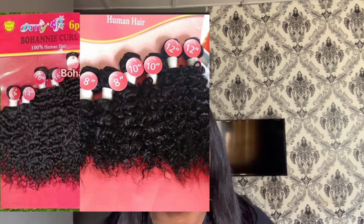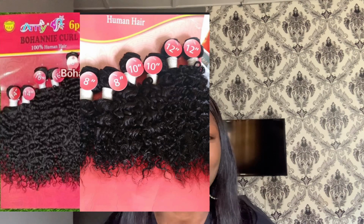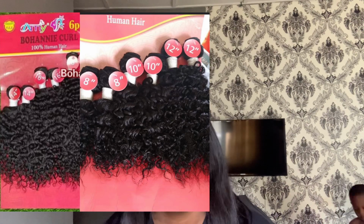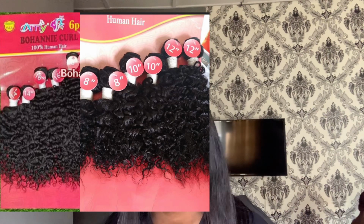So the last but not the least I have here is Bohemian Coil. Yes, this also is a coily hair, and it's also very good for ventilating as well. Nice texture. In fact, after using it to ventilate, you can still get back the coils as well. And this hair, I don't know if I should call it 70% human hair blended, but it's not 100% human hair, but it's very good for ventilating. You get a very perfect result with it, and it's also very affordable. So I highly recommend this hair also, and it's also very easy to find. But one thing about this hair is that the lengths are not the same. Yes, you get it in 10, 12, 8 inches like that, so it doesn't come in the same length. But it's one coily hair that I will recommend for you when it comes to hair ventilating.